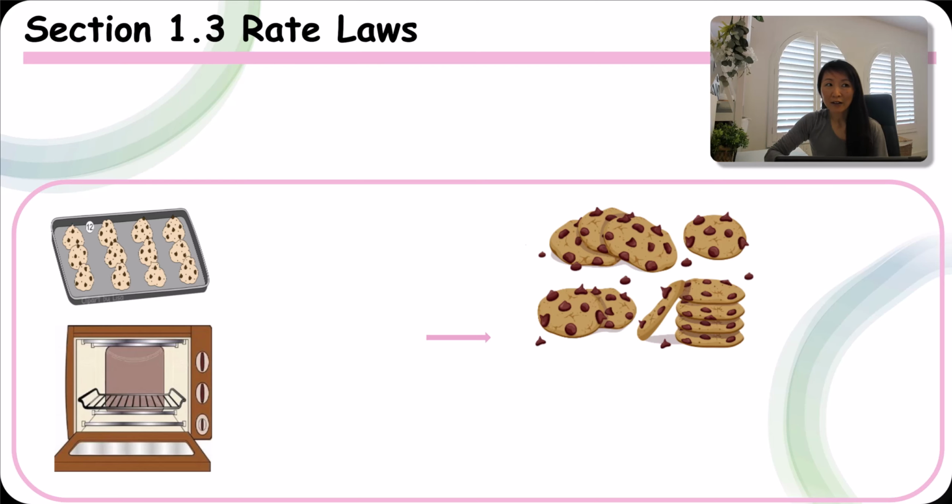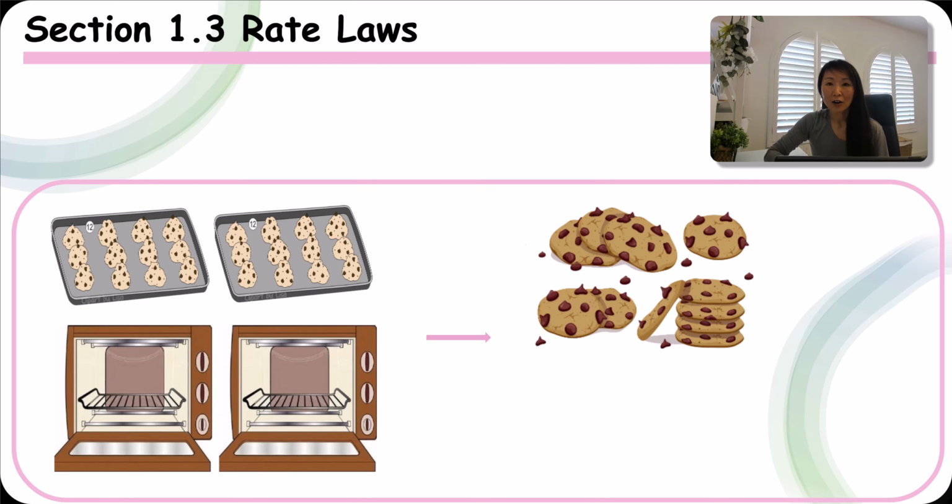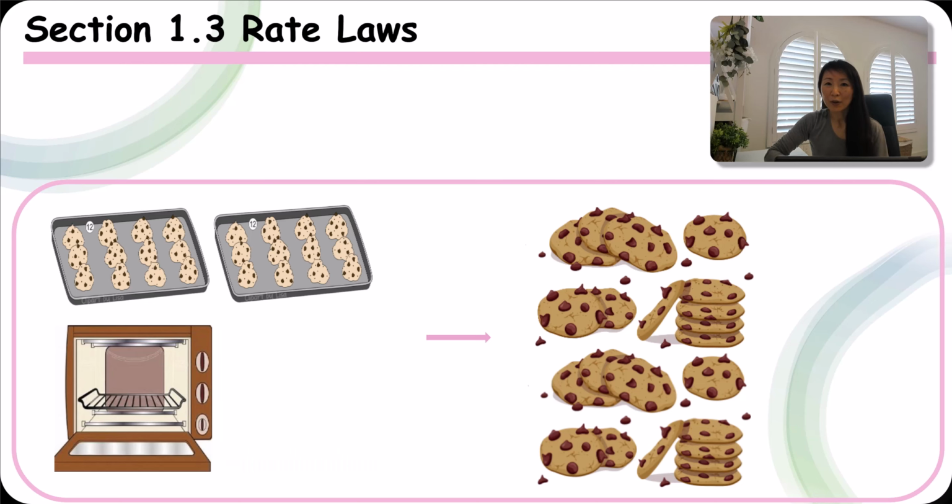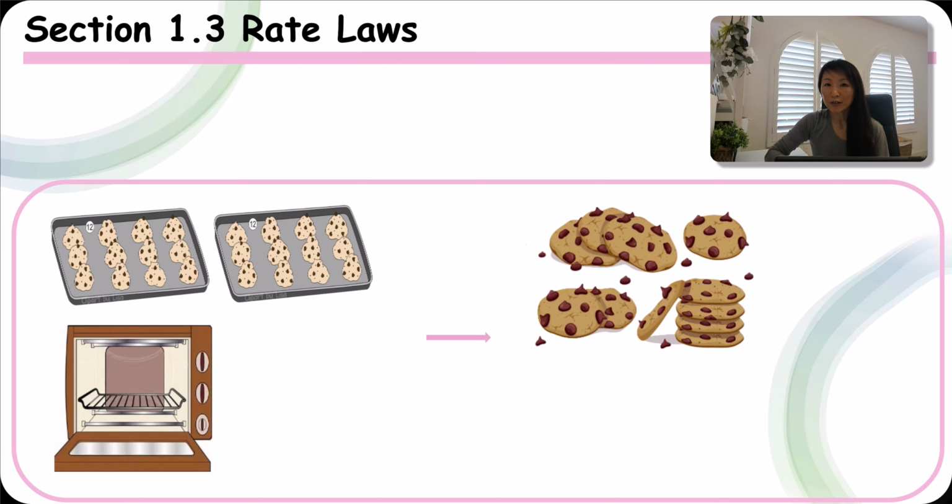But say you have 2 trays of the cookie dough batch ready to go into 2 ovens. So now you can make a double amount of cookies much faster. But say you don't have 2 ovens, but you're just limited to 1 oven. If you're only limited to 1 oven, then even though you might have a lot of cookie dough lined up, ready to go, you could only generate 1 batch of cookies. And that's because the oven makes it limited.